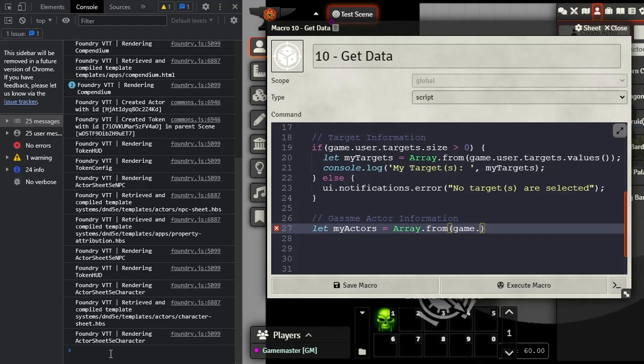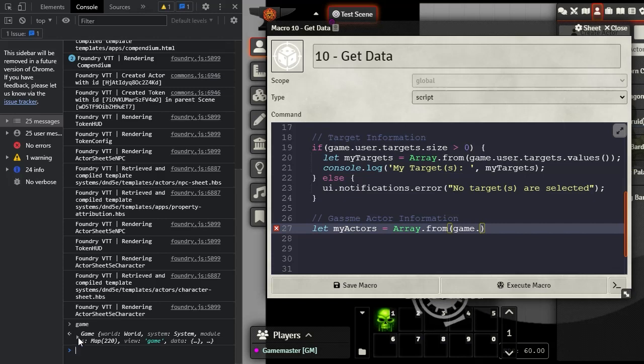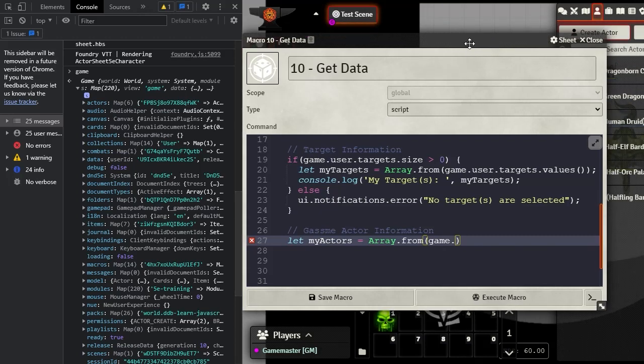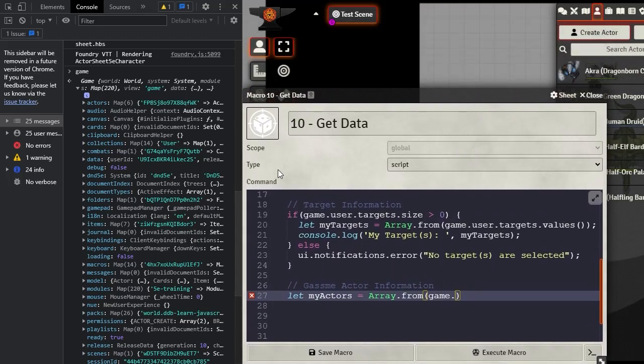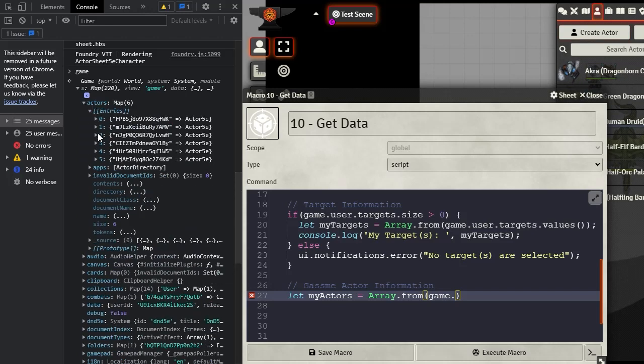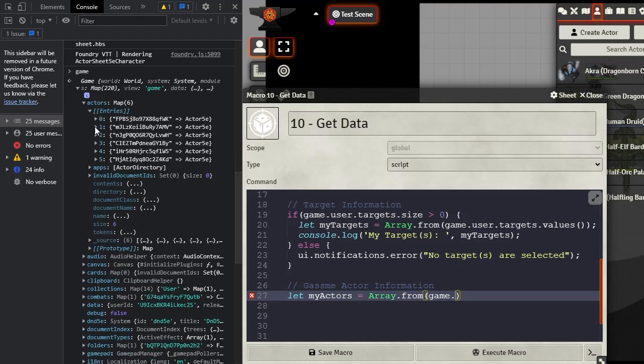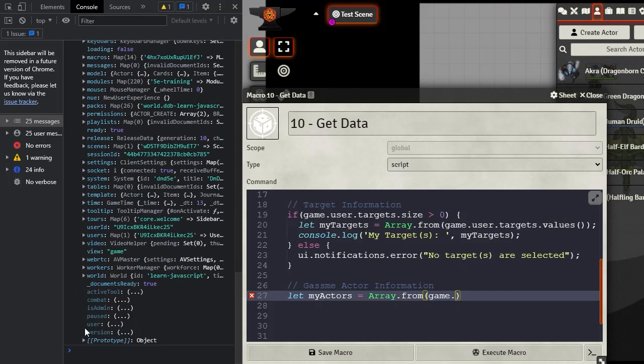If we do this and type game and hit enter, you'll see we have our game, and in here we have our actors, which is the actors tab, and you can see that it has a map. Now this isn't a set, this one's a map, but a map also does not technically have these actual elements. They're just doing this, I believe, for your convenience.